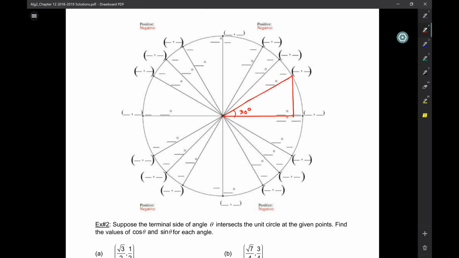So is this vertical side going to be 1/2 or √3/2? 1/2. And how much is the horizontal going to be? √3/2. So now I think to myself, okay, to get from here to that point, how much do I go? The horizontal is √3/2 and the vertical is 1/2. Horizontal is x, √3/2, and the vertical is 1/2. Okay?